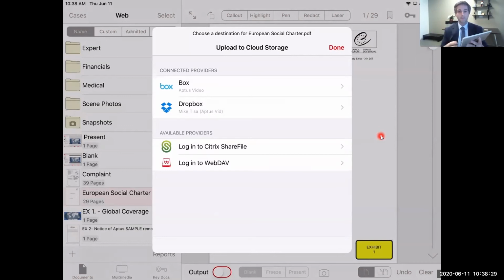Email lit software, and they said, yeah, we're having problems with that. You might want to stick with Dropbox or ShareFile. So just take my word for it, okay? It doesn't work on Box yet. So you would have to get a Dropbox account or a ShareFile account to upload those.